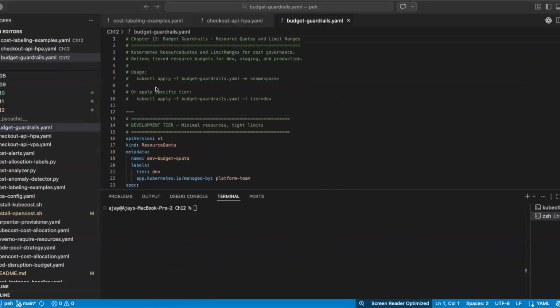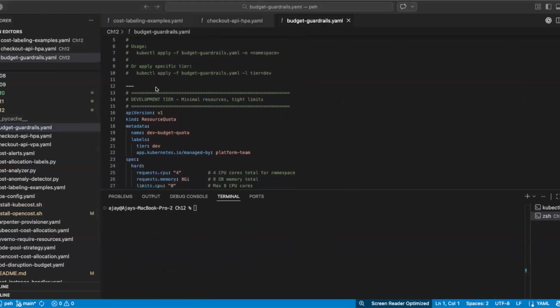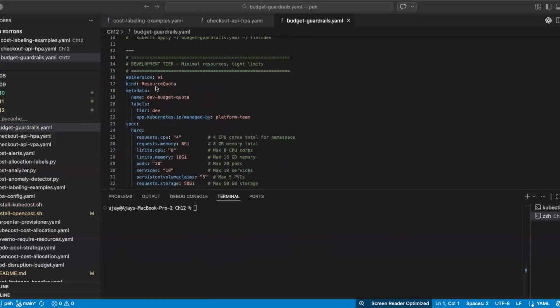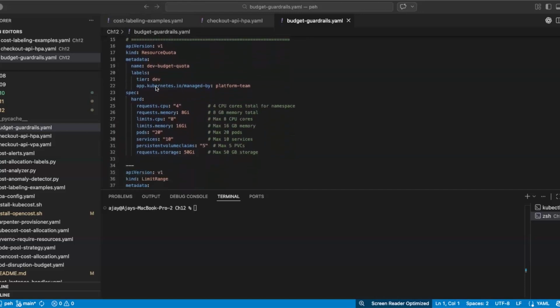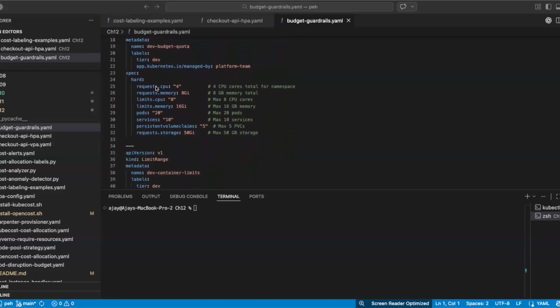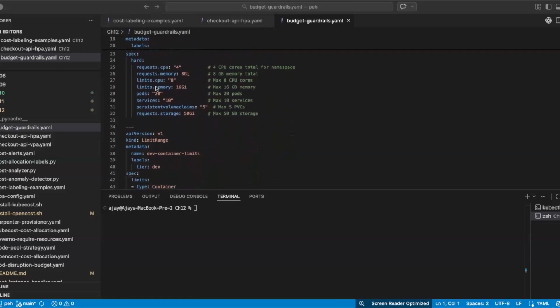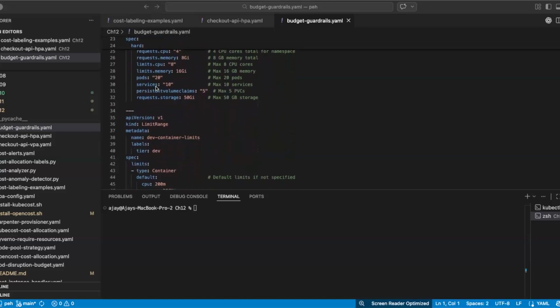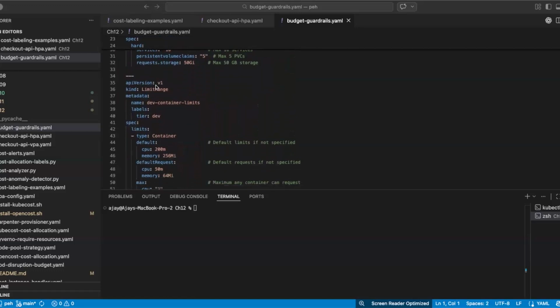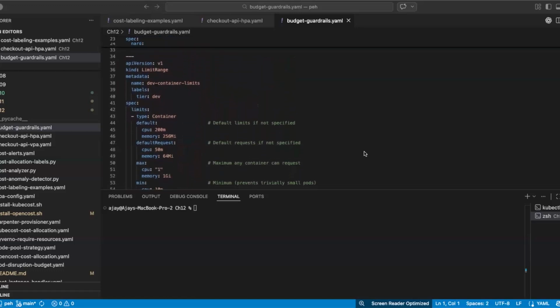In your case, dev, staging, and production namespaces. So resource quotas cap the total CPU, memory, and pod count for a namespace, essentially making sure that no single team is consuming the entire cluster, and limit ranges set the default resource request for every container. That's needed because you don't want pods to run unlimited even if the developer forgets to specify the resources. So that's what we will do here.